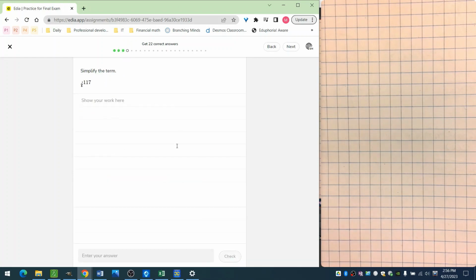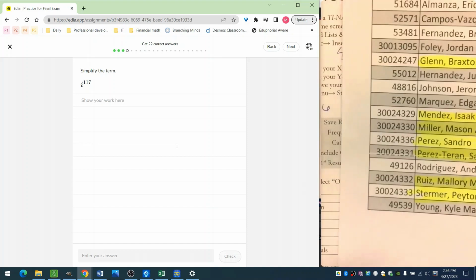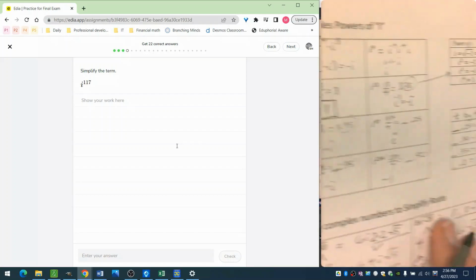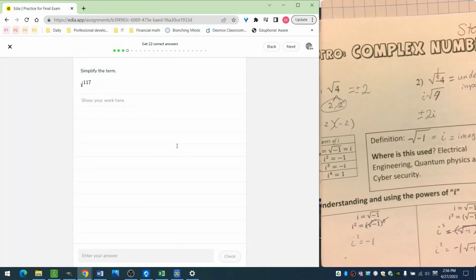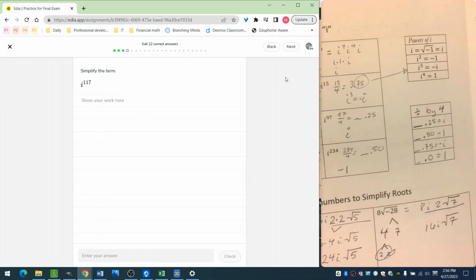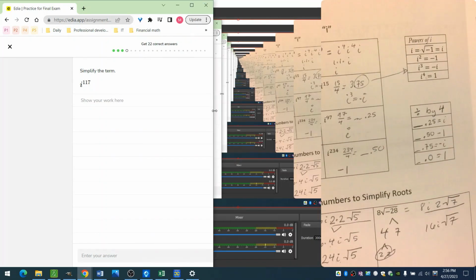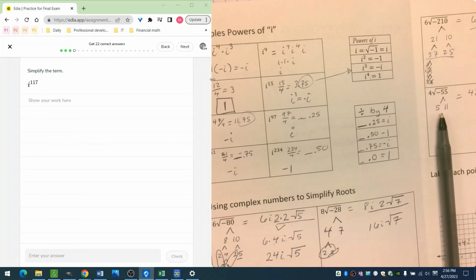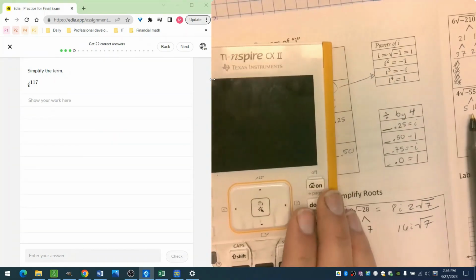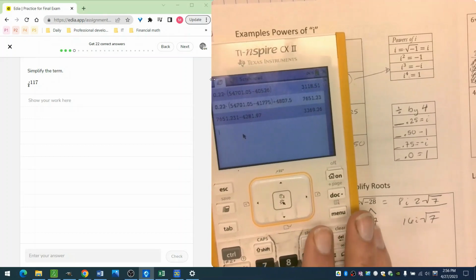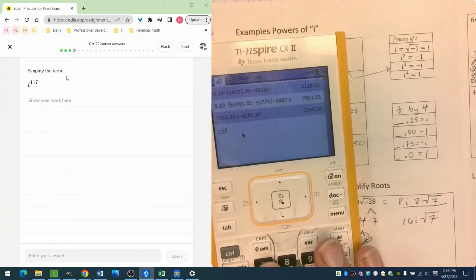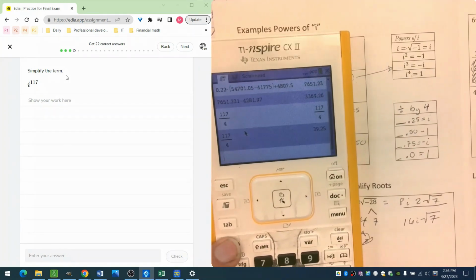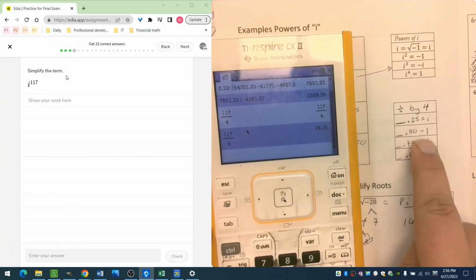Okay, now these ones you should have in your journal. You should have your notes from complex numbers. Let me just try to adjust this real quick. You're just going to use this. You're going to take your calculator and take this power, this 117, you're going to have a different number, just divide by 4. To get it as a decimal instead, you're going to press Control Enter. 25 cents. So my change is 25 cents, so it's a i.